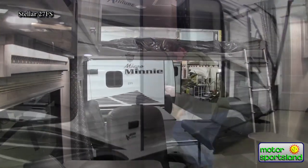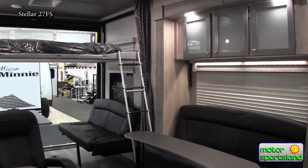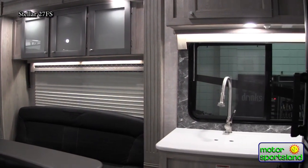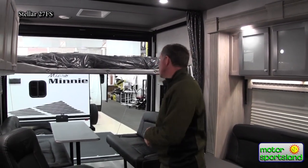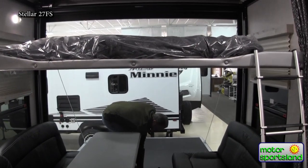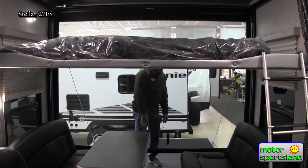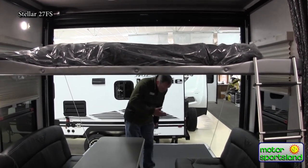Now we're heading inside. First thing — awesome colors in this. The interior decorating is just spot-on; the first comment people make is how much they love the colors. Light grays with some darker gray, and white speakers and vents on the ceiling that really pop. In the back, there's a really nice auto-retracting screen that goes all the way down and then just heads back up into its housing on its own — very nice ease of use.